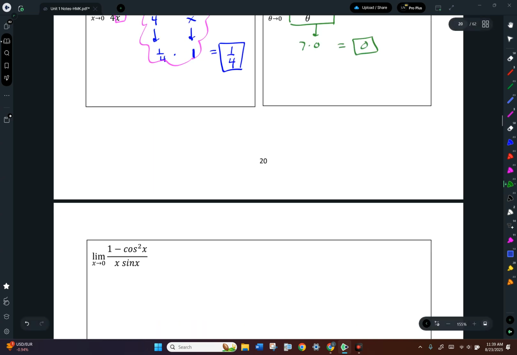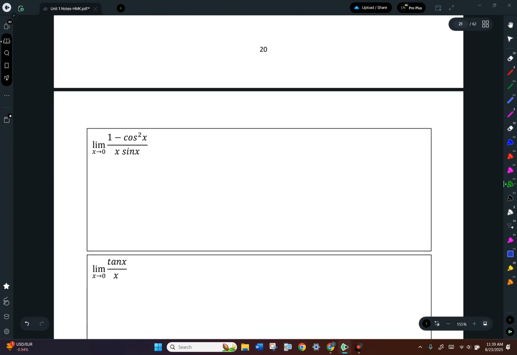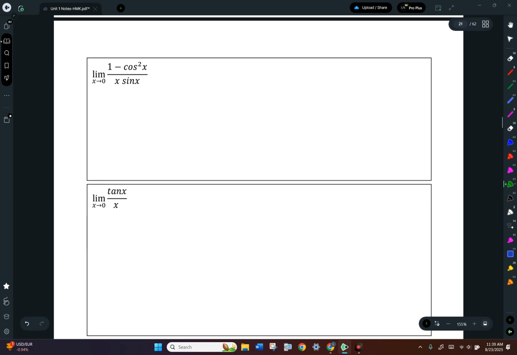All right, so let's look at number 21. When you first look at it, first thing we try is substitute. Well, I can't, because if I put a 0 in the denominator, it's going to be undefined. Okay, so we're going to try to use some identities, and I either want to manipulate this into looking like one of the special trig limits, or I want to get it to the point where I can substitute. Either one will work for me.